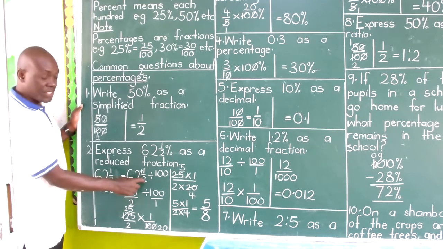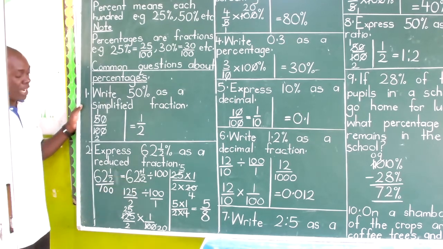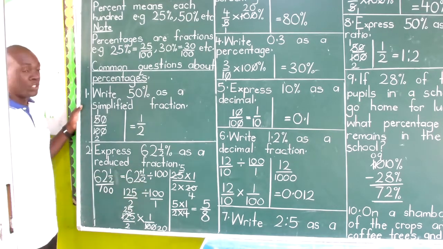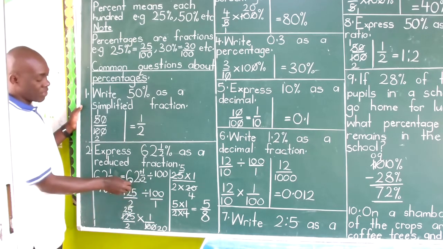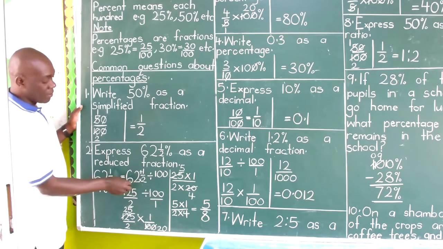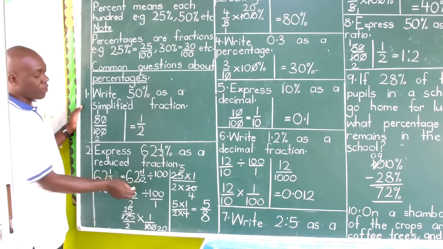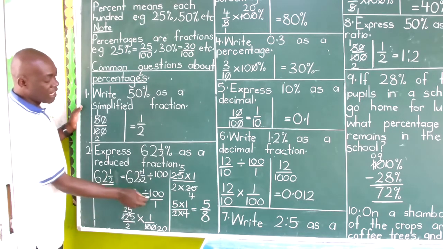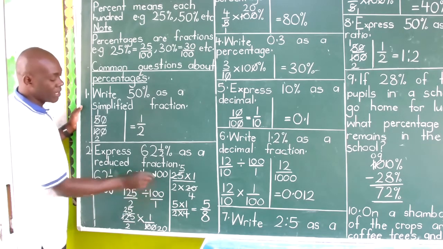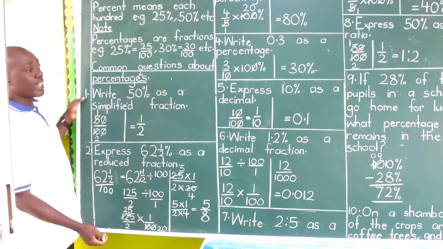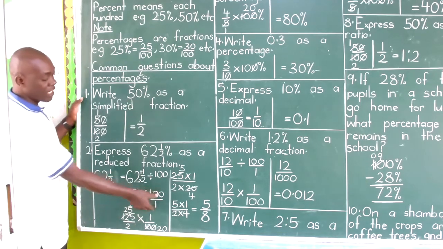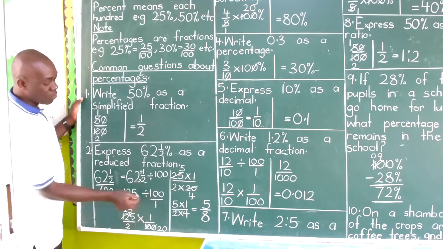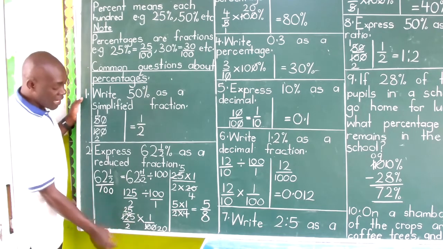So we convert this mixed number to an improper fraction by multiplying the denominator by the whole number, plus the numerator, out of the denominator. That's 2 times 62, you get 124. 124 plus 1, you get 125 out of 2. Then divide by 100 out of 1, because any whole number is out of 1. When working out the division of fractions, you take the divisor, reciprocate it, and change the division sign to multiplication.